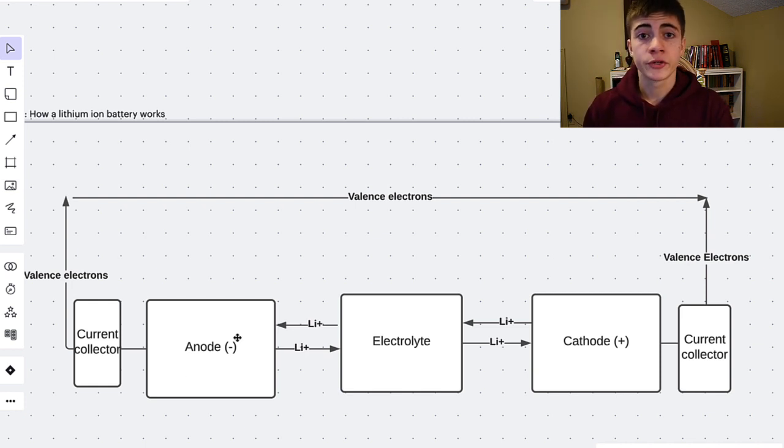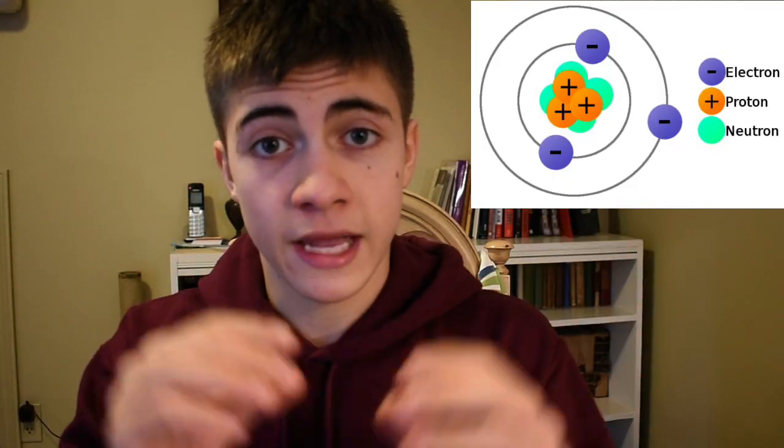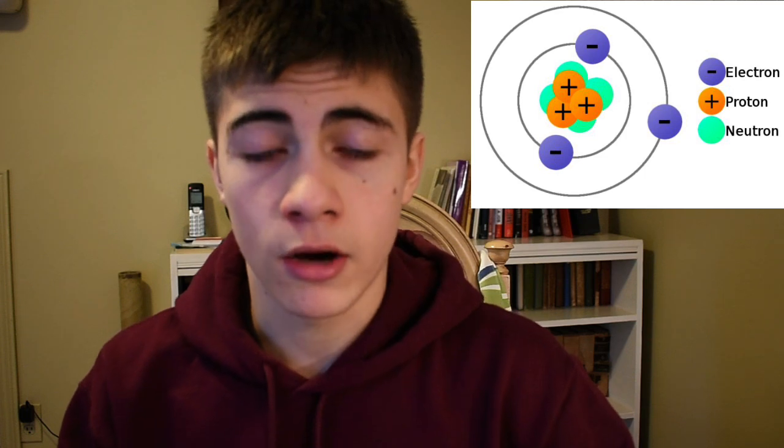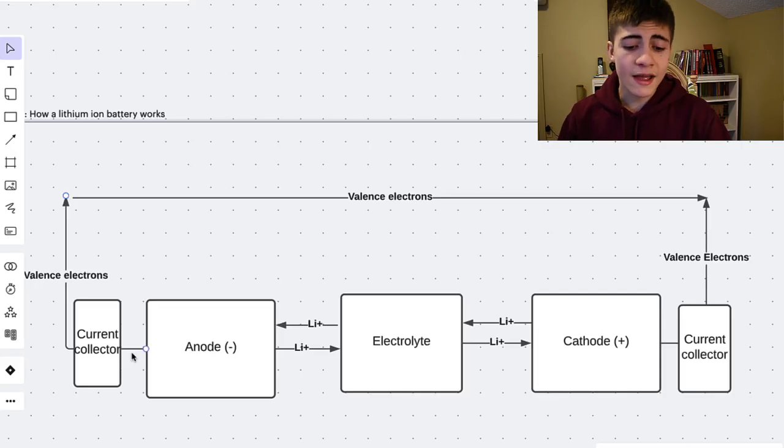During the discharge, the lithium atoms start here in the anode, the negative terminal. One thing you have to understand about lithium is it has 3 electrons. 2 are orbiting around its first layer, and then 1 in its outer layer. The 1 in its outer layer is called the valence electron, and lithium really wants to get rid of its 1 valence electron. So when there's a pathway from the negative terminal to the positive terminal, the valence electrons leave and are attracted to the positive terminal.